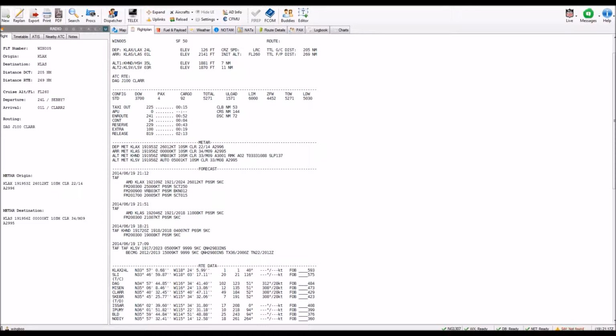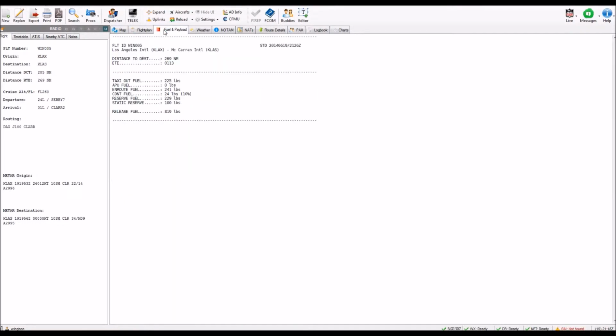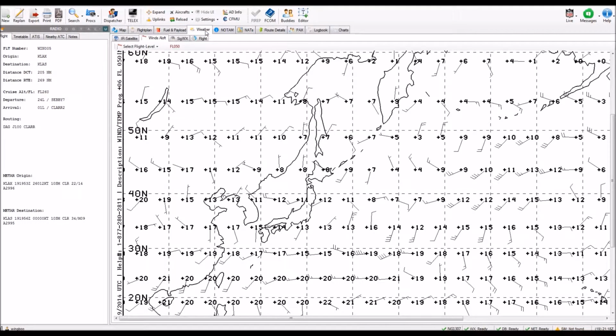This is the route data. It's where we'd be taking off, and we'll be flying to SLI and to DAG, and these are the waypoints. Let's see what else is here. Okay, this was the fuel planning. Weather.